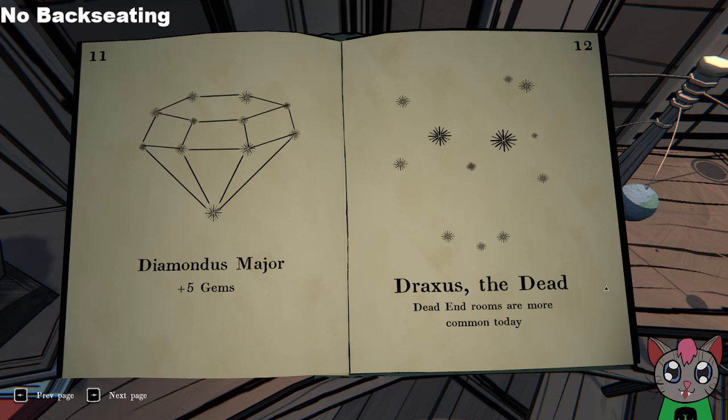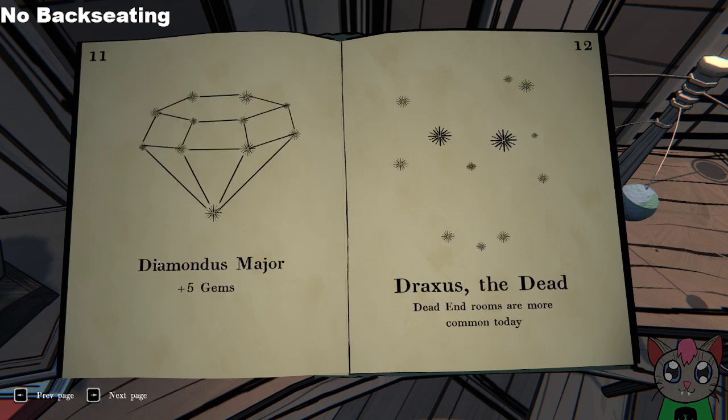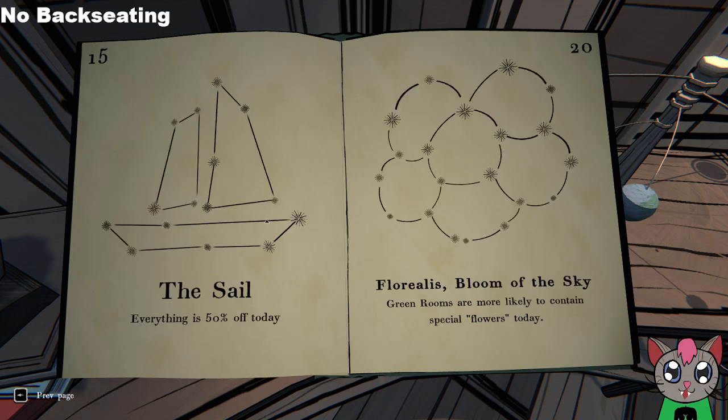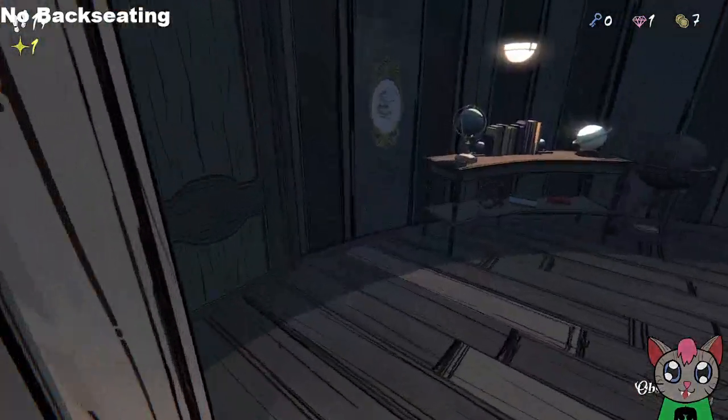Draxus the Dead. That's definitely a skull. Dead end rooms are more common today. Wait, it skipped from 12 to 15. The sale, everything is 50% off today. Nice. L'Orealis, Bloom of the Sky. Green rooms are more likely to contain special flowers today. Okay. Alright.